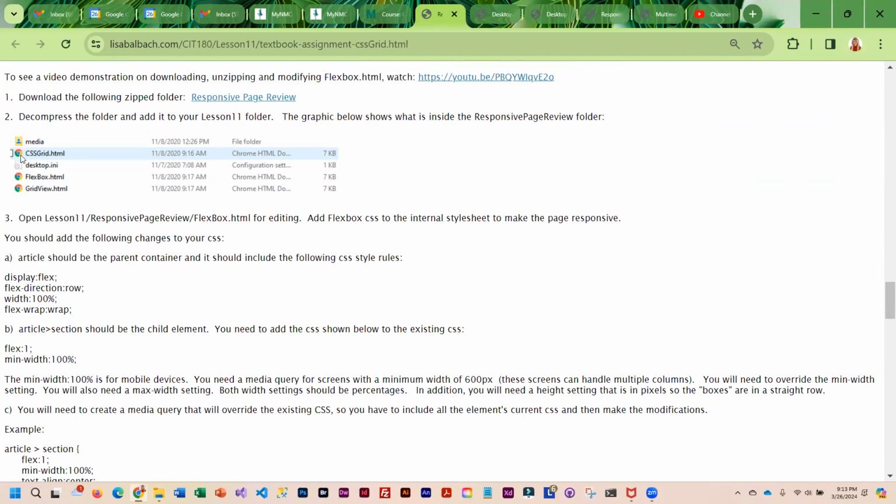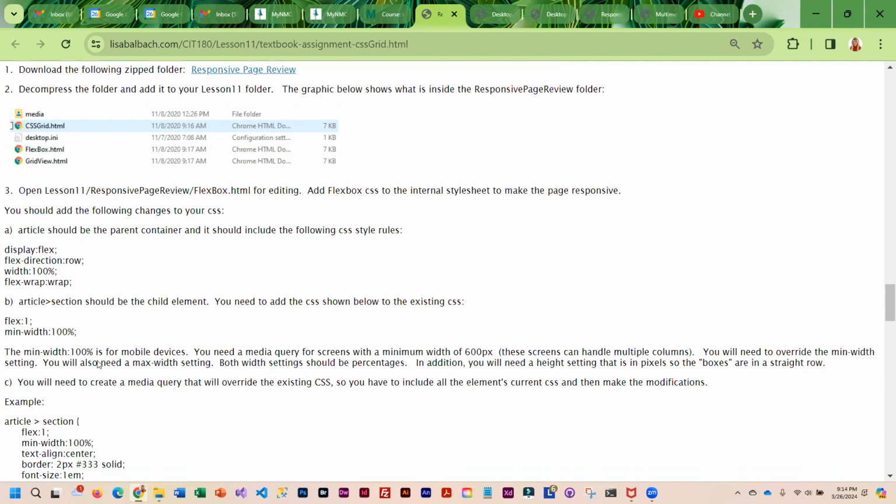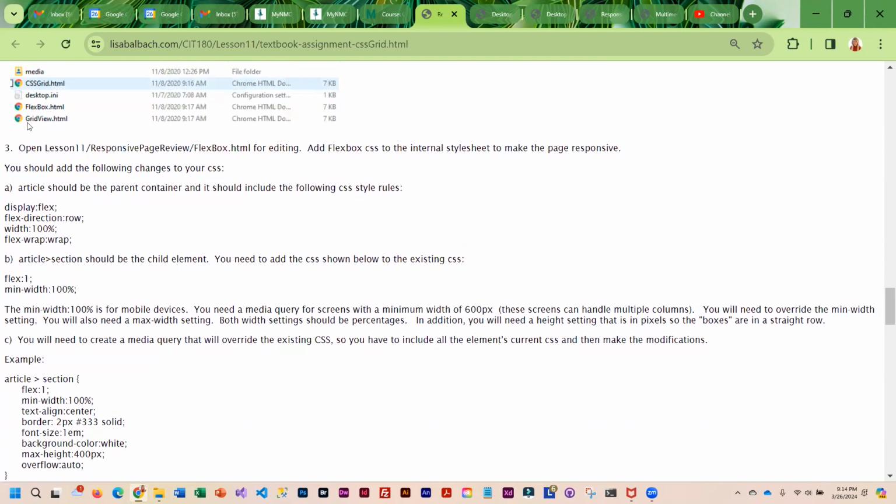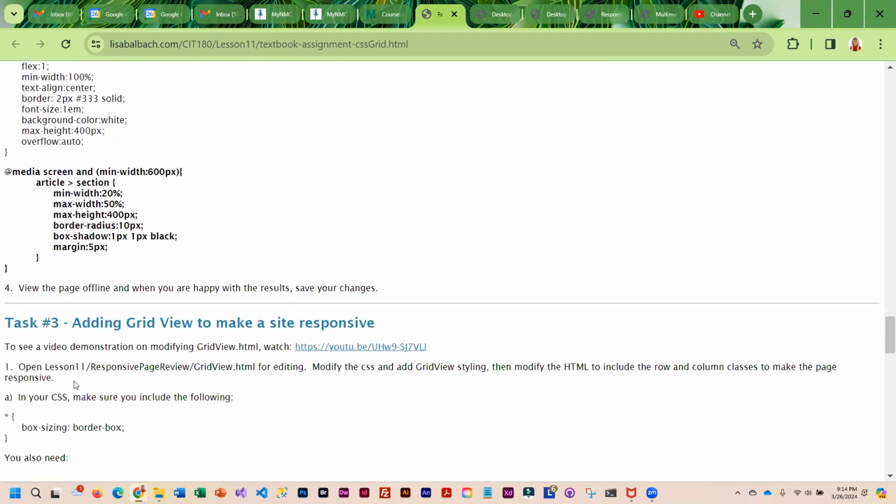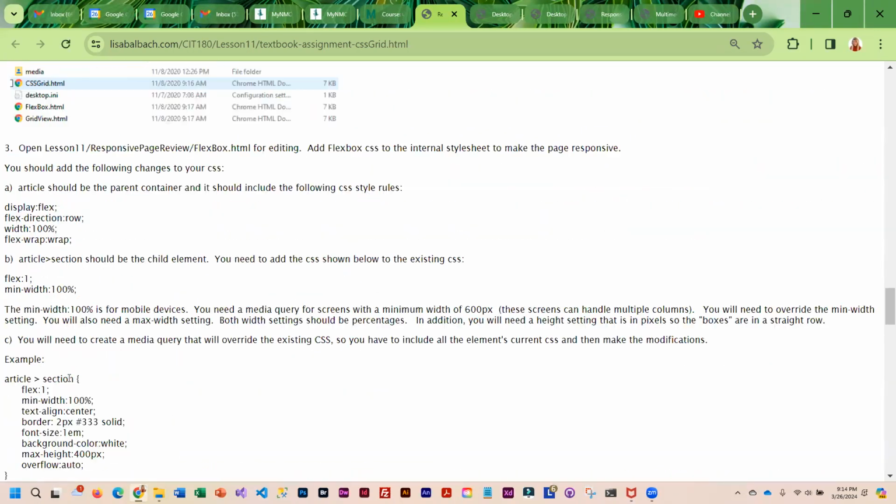And so you'll have one named CSS Grid, one named Flexbox, one named Grid View, and then you will be adding the code for Flexbox in the Flexbox page. You'll be adding the code for CSS Grid in the CSS Grid page. And this is a review. Likewise, in the Grid View page, you'll be adding the Grid View code. So this is going to review all of 3 of those techniques, and the directions are going to walk you through how to do that.